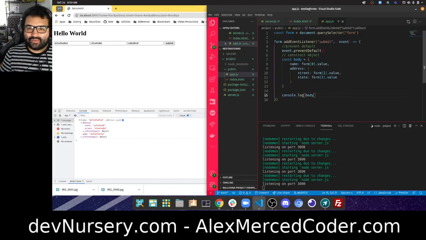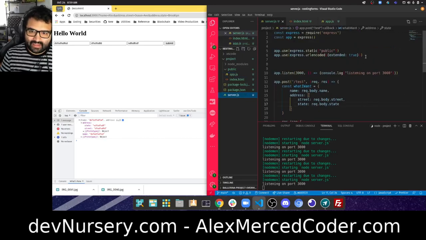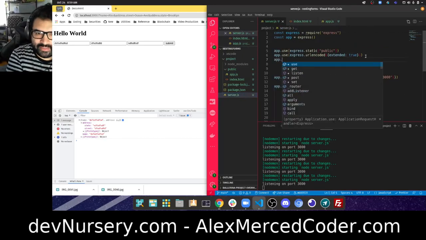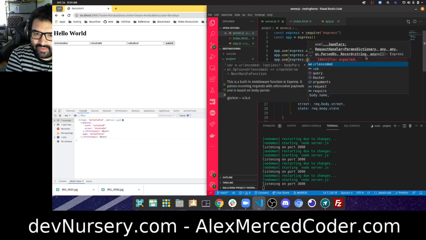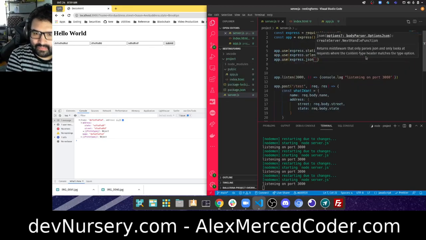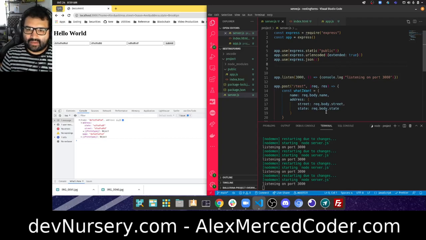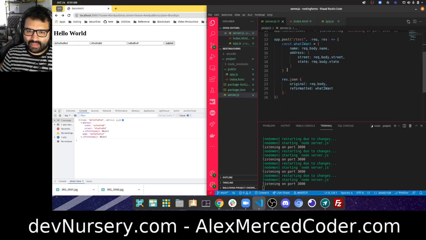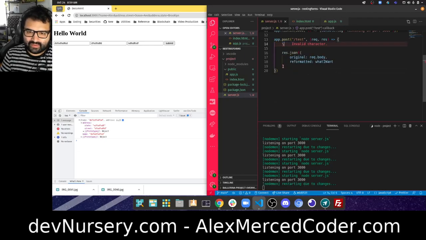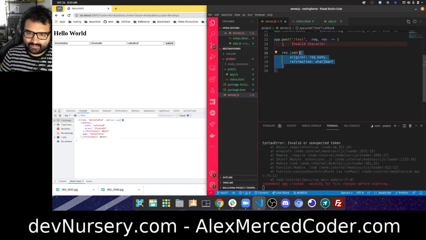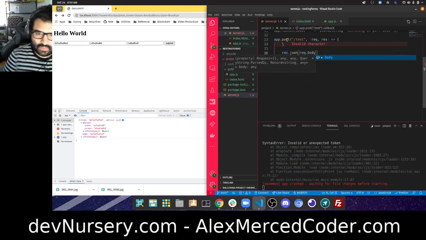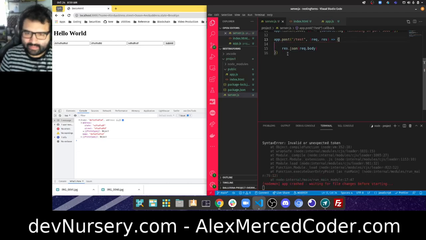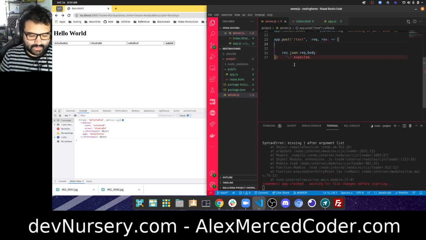So now I need different middleware. So I'm gonna head back to my server, and I'm gonna add the middleware to parse JSON because I'm gonna send it over as JSON. So express.json. Okay, perfect. And then that'll parse the JSON bodies. Okay, so now I'm gonna change this back. I'm gonna get rid of this what I want piece and change this back to just console logging req.body, or responding with req.body.